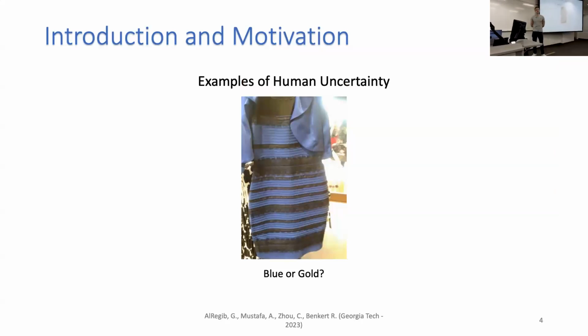So who's team blue here? Blue? Really, guys? Really? Blue? Okay, then the rest is team gold, I'm guessing. The rest of us are team gold. Okay, I'm also very much team gold. So very interesting. You already see that just by the way this divided the lecture today. You can already see that we are not really certain in our decision whether this thing is blue or gold. That gives you a notion of what we understand as uncertainty.